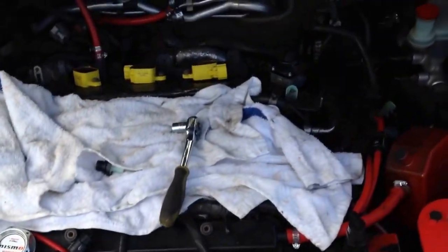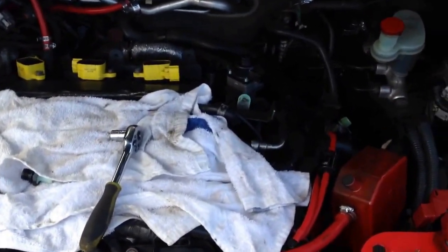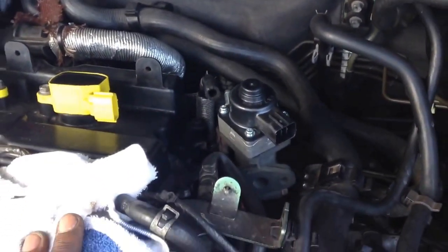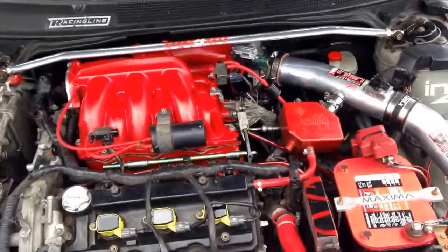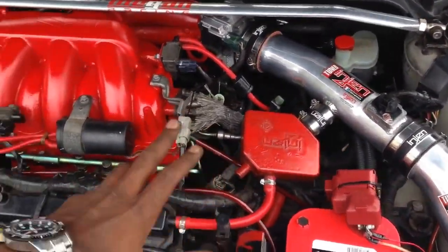But, yeah, nah. Definitely hell of a job, man. Like I said, definitely, before you break loose these two 12 millimeter bolts on the side, break loose this lock nut. I put it back on, but I didn't want to put it too tight. So it's snug, but it's not banjo tight. So we just got to put everything back together and we're good to go. Let's get it. So, as you can see, we're back together. Fresh EGR in there. And I just put my intake manifold, everything back together. Put the EGR valve pipe back on there.